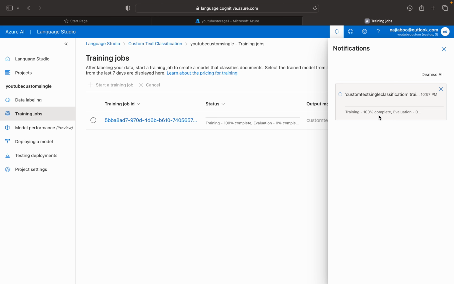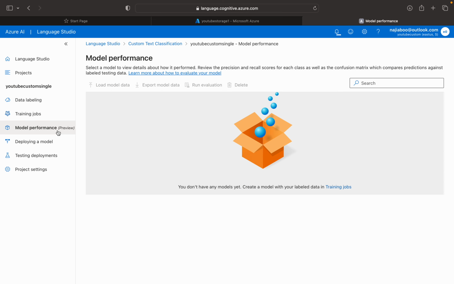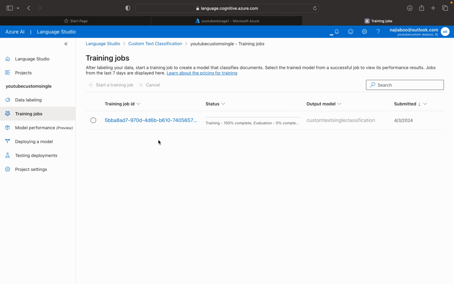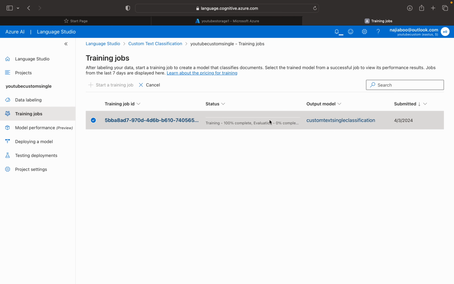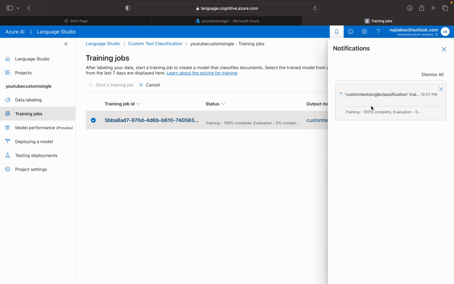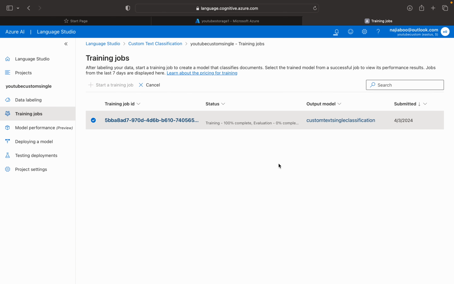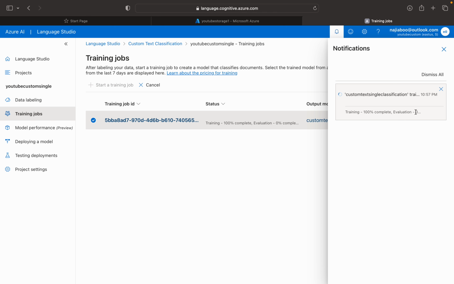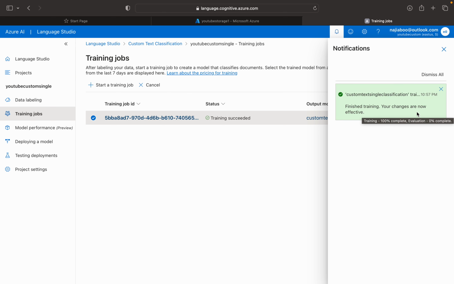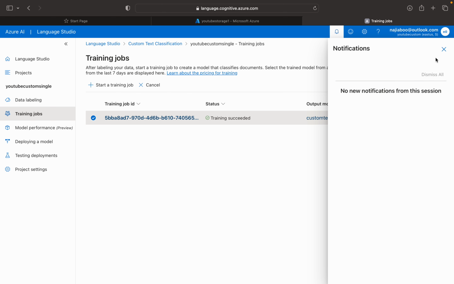Now, I think evaluation is in progress. No, still the evaluation is in progress, I believe. Here we can see the status. You guys can fast forward if needed. Otherwise, you can see all the status. The training is done and evaluation is 0% completed. The model is waiting to run the evaluation. Okay, now it's done. Training has succeeded. Now let me close all this.